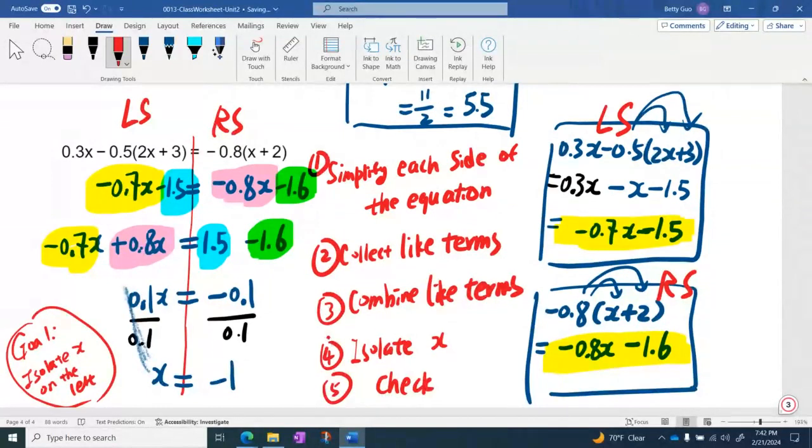To bring in, x here is negative 1, right? So that's a negative 0.3, and negative 1 times 2 is a negative 2. Negative 2 plus 3 is 1. So negative 0.3 minus 0.5, negative 0.8. Left side is negative 0.8. On the right side, negative 1 plus 2 in the parentheses. Yeah, PEMDAS, remember, please excuse my dear Sally. Negative 1 plus 2 is 1. 1 times the negative 0.8 is a negative 0.8. So left side and the right side are equal. It does satisfy.